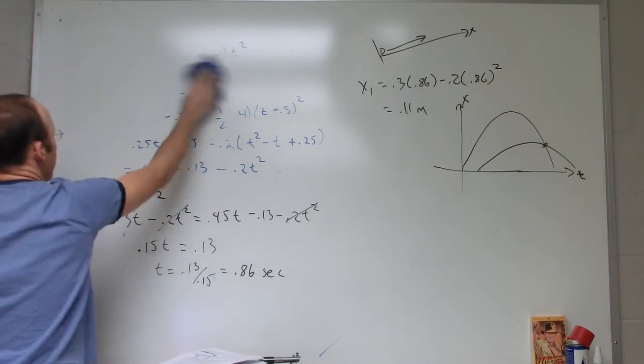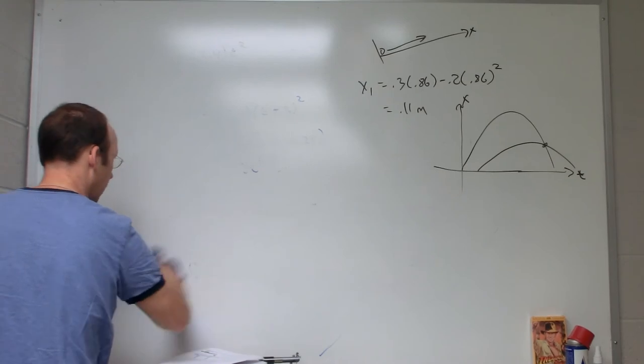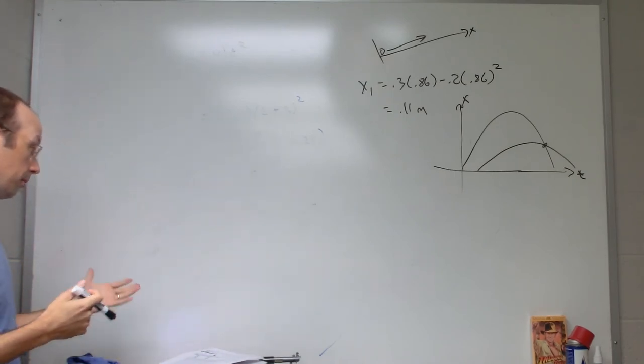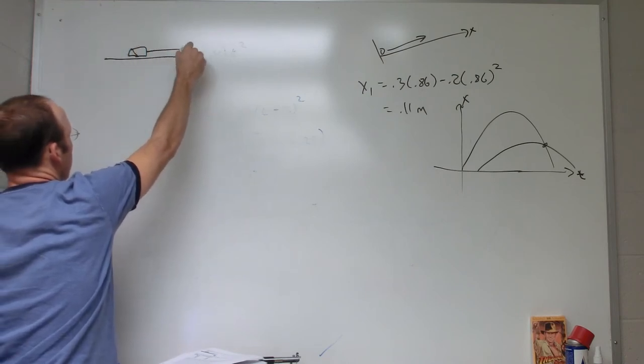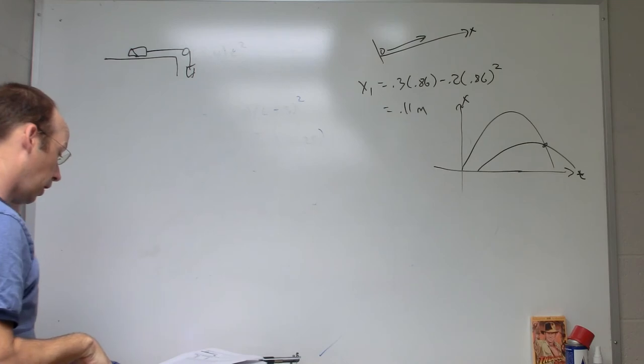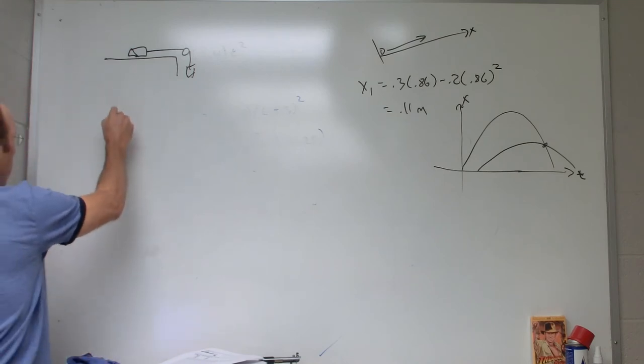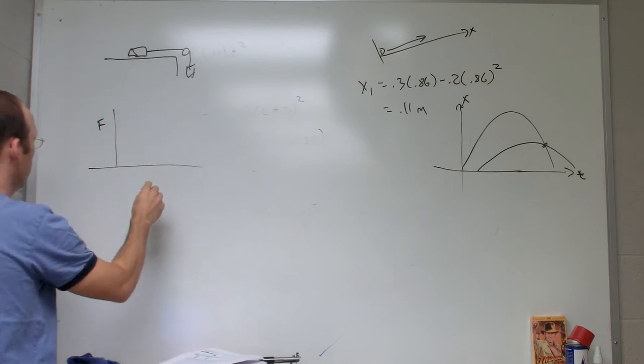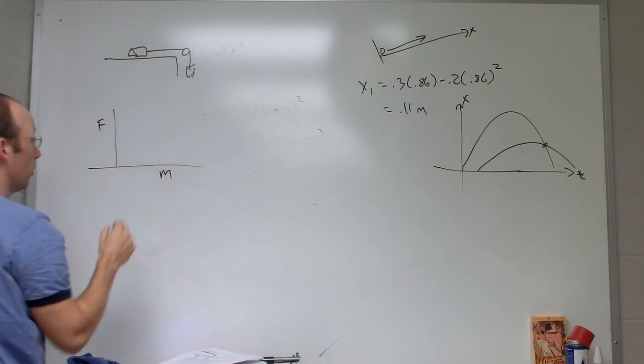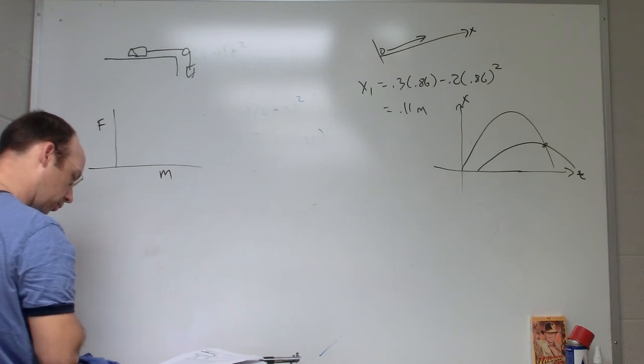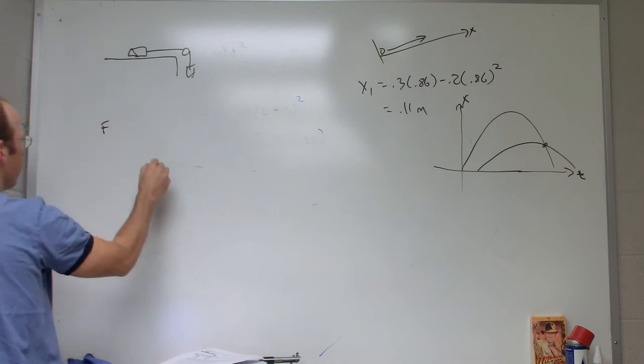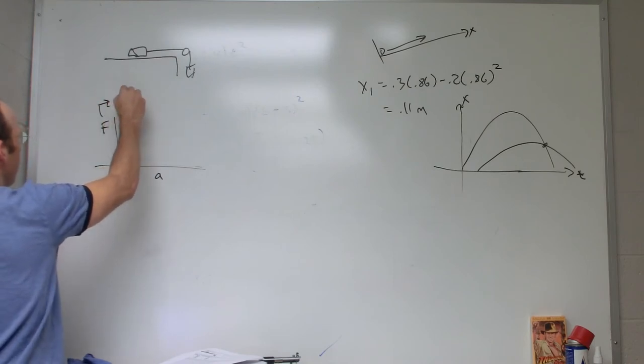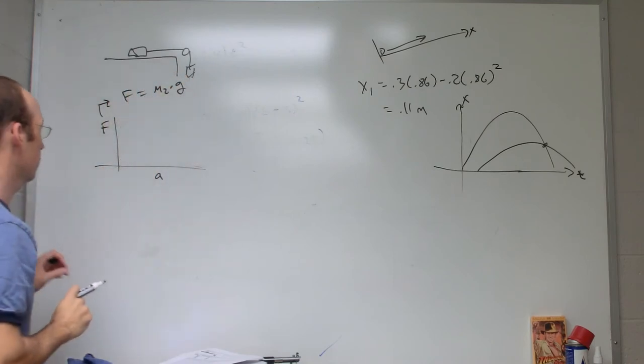The next question was a little more straightforward and it was straight from the lab. I gave you mass and acceleration data. For this case, here's a car with weight over the end, and then you find the acceleration. If you plot force versus mass, the total—what did I plot? m2?